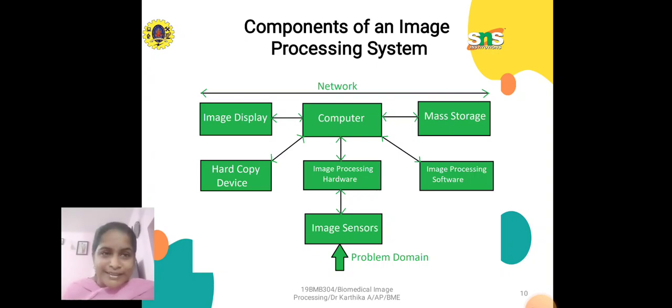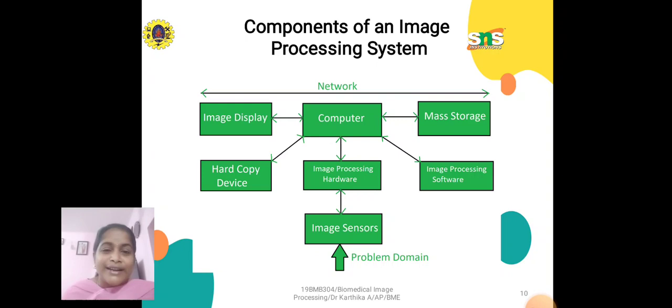In an image processing system, we need some components to connect with the network. Network means our internet, or without any connection, meaning we don't have any connected wire. We know that.